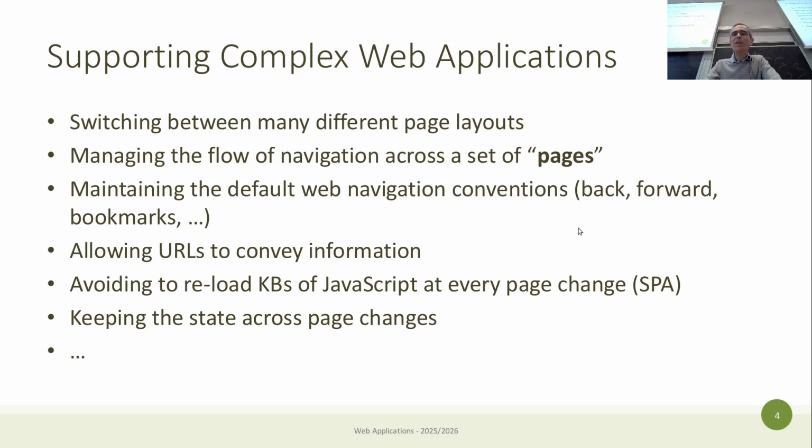So understanding the usefulness, having the URLs also allows the URL to convey some information. If you see slash details, this probably means that this is a page that contains details about something. If we can support the URLs in a single page application, we avoid reloading the application and also avoid reloading and parsing a lot of JavaScript code at every page change. That is great from the point of view of the user experience, because things happen much faster.